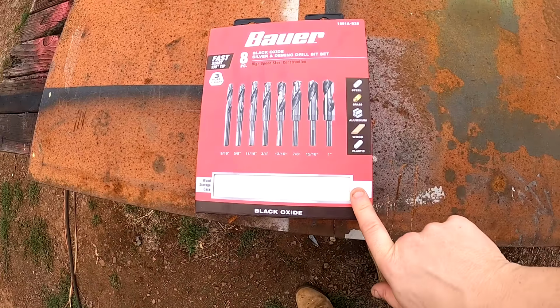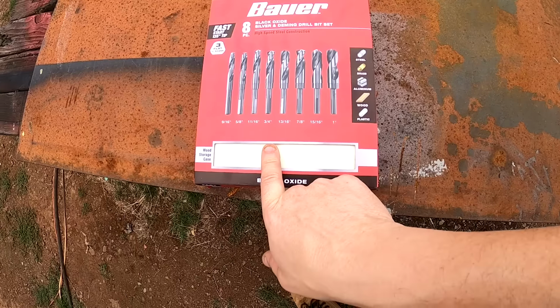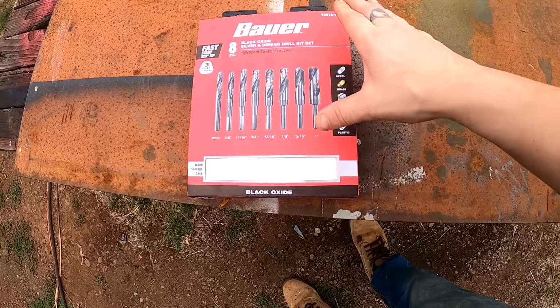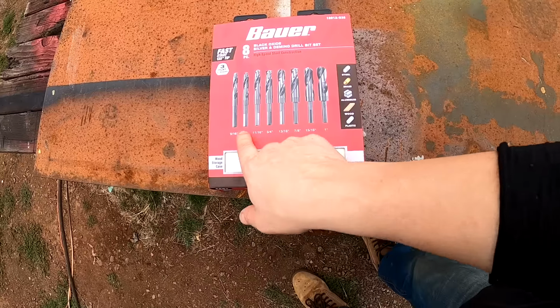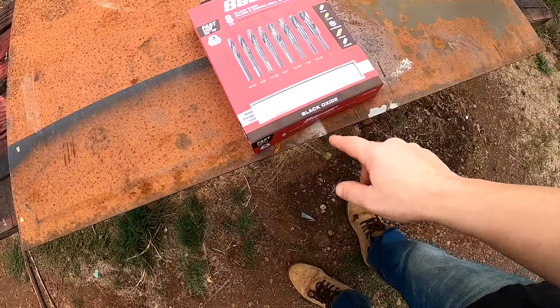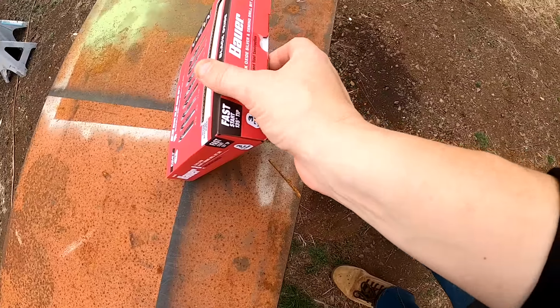Alright, the closest thing to a 3/4 inch drill bit that Harbor Freight had was in this kit, which was 60 bucks. Kind of expensive just to drill one hole, but it does give me a 1-inch bit and a whole bunch of other sizes that I don't have. Black oxide should be pretty good. Should be able to handle quite a few projects.